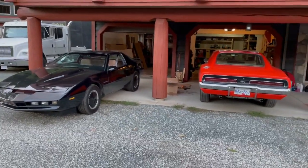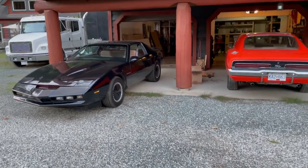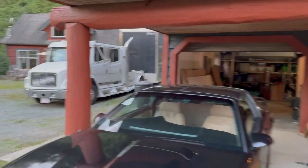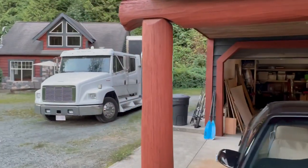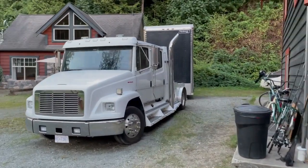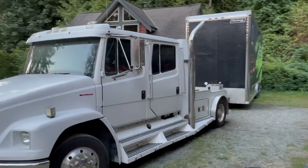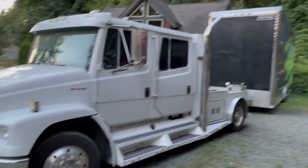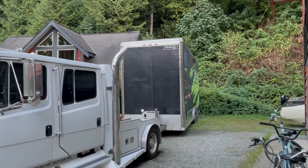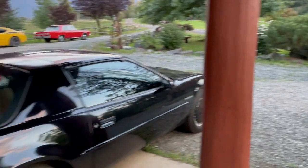So there we are, my dream garage. And the secret thing coming next from Vancouver Movie Motion. That trailer hauled Baby, Dean Winchester's Impala, for nearly 15 years on Supernatural. So more of that to come. It's pretty cool in its own right. It's a double stacker, so there would always be 2 Impalas in there. More to come.